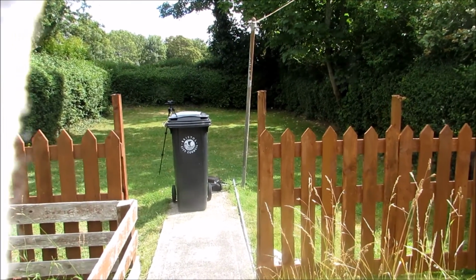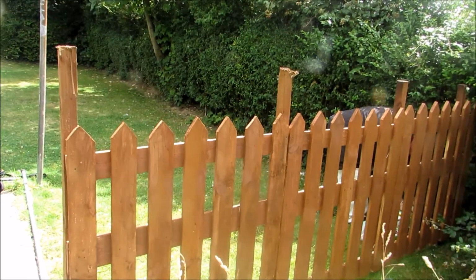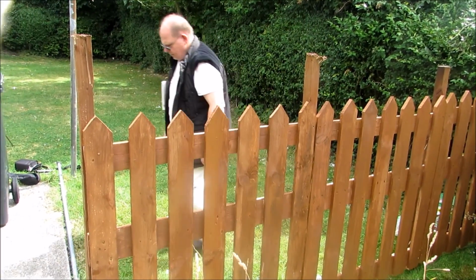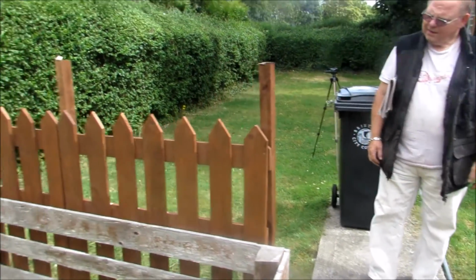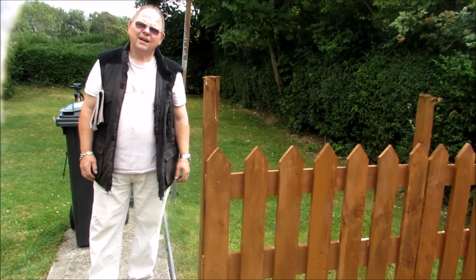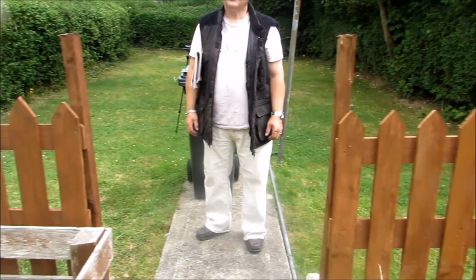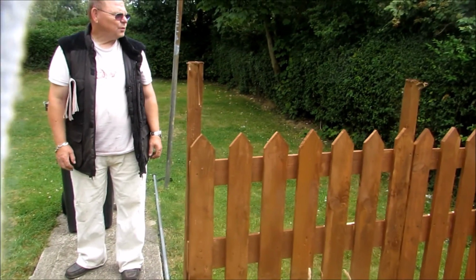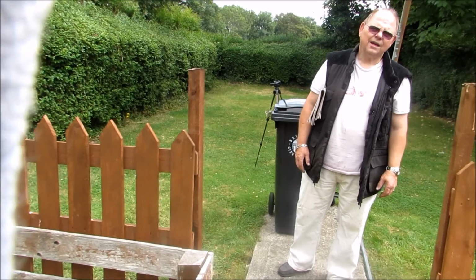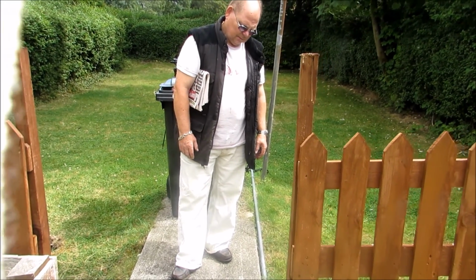So now if we can do this, anybody can do it. It didn't take very long to do the actual cutting, as long as you've got the right type of saw, and it's turned out better than I had anticipated. So just goes to show, have a go. The pallets only cost us £1 each, so that would be £7 for the pallets. And you can pick up these posts quite cheaply, although they did cost us a little bit because they were brand new from B&Q, but you can pick them up from a recycling yard, quite cheap, and quite substantial ones actually. So that's all for now.